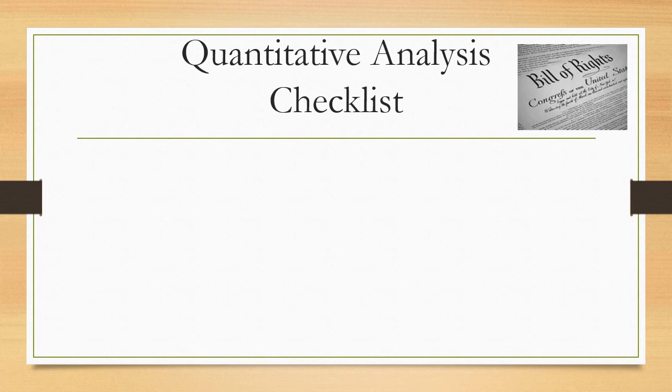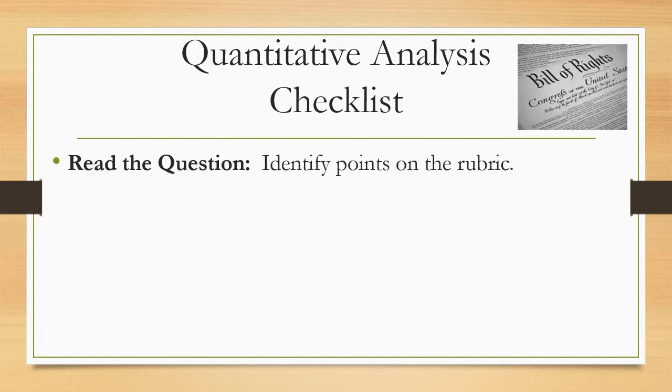Okay, now when you're presented with this free response question, I want you to go through the checklist. All right, first thing you do is read the question. And you're probably thinking, well, no, duh, of course I'm going to read the question. Hold on, let me explain what I mean. I want you to read the question, but I want you to identify the points on the rubric while you read the question. Oftentimes, students will kind of glaze over the question and they really don't read it, and they miss a point on the rubric because they just skipped over it.